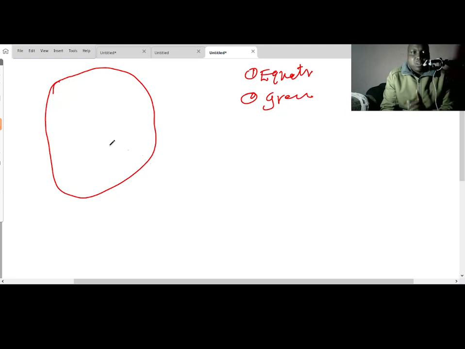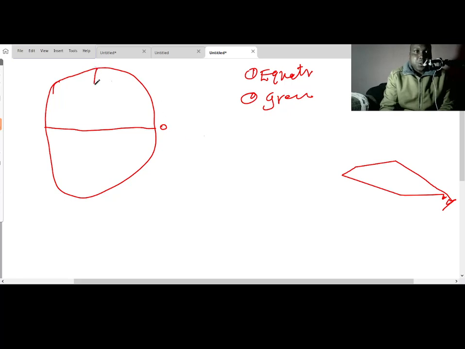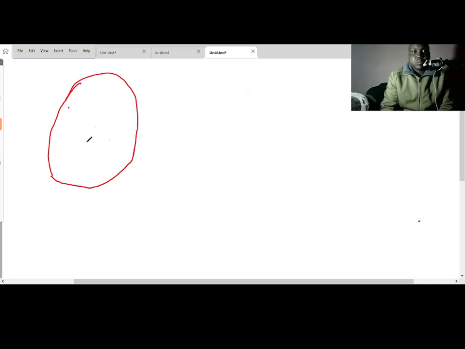So the first thing, draw the equator, which divides the Earth into two hemispheres, upper hemisphere, lower hemisphere. Next, draw the Greenwich meridian, which divides the globe into the west and the east, and here is 0. So you draw the equator and the Greenwich meridian. This is our equator, and this is the Greenwich meridian, which is 0 here.